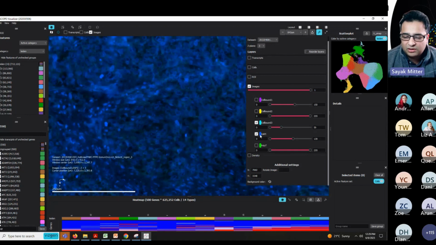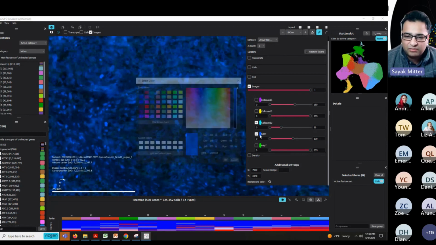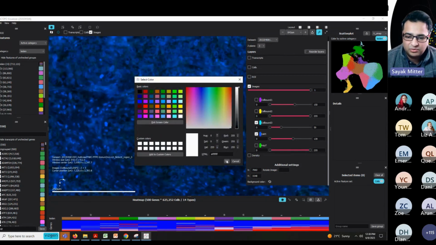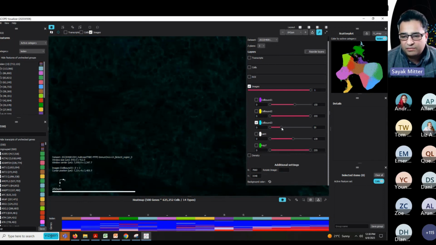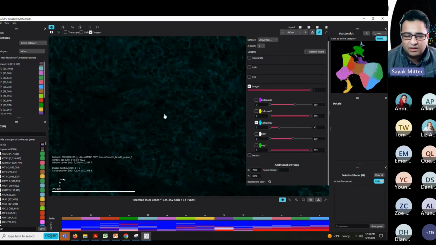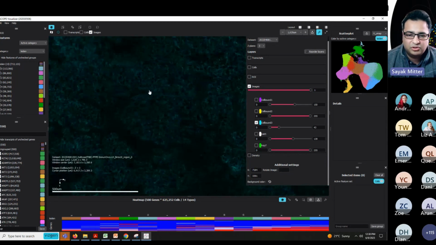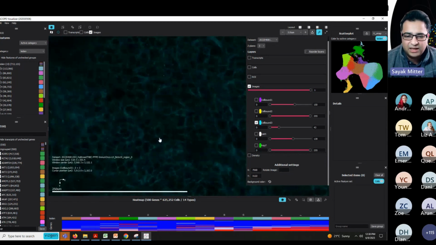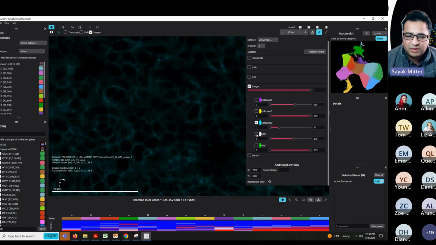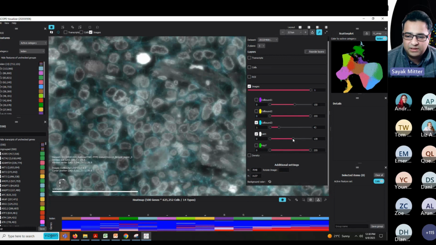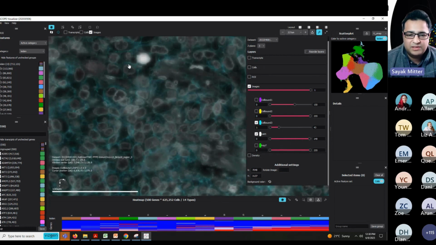Actually, before I display that, I'm going to turn the color of DAPI to grayscale to help us visualize this better. But I'm going to turn the DAPI off for a second and maybe push the lookup table a little bit to show you how the cell boundaries have been applied. So you can start to look at the cell boundary and then that with the DAPI, so you can start to see how the cell boundary stains have been applied.